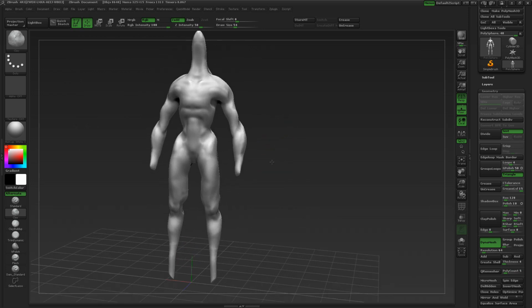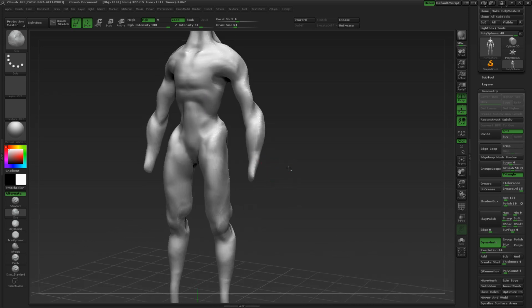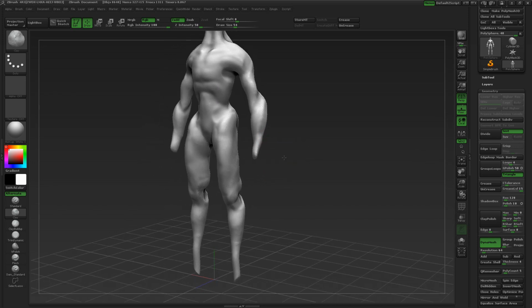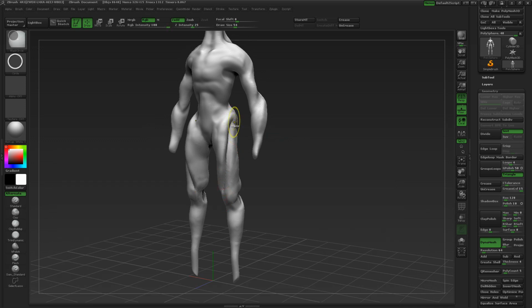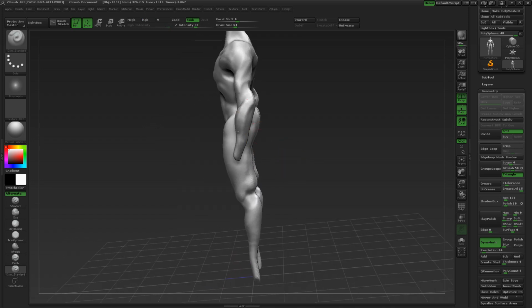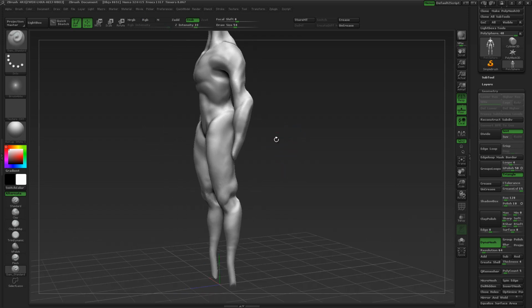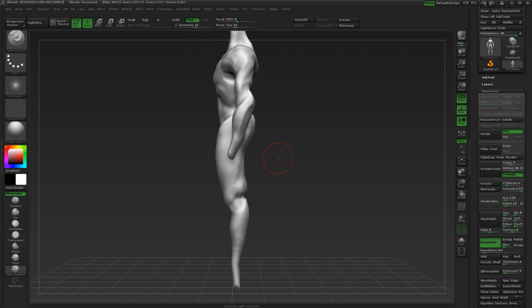With the thighs and the forearms, one thing that I like to include a lot is some sort of crossing shape down vertically, to represent this one muscle or tendon that comes down over the leg that's really defined if it's really muscular.